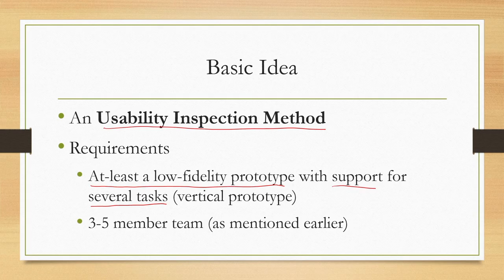Recollect our discussion on prototype, where we said vertical prototypes are those that prototype the interface state at any instant of interaction as well as the interaction itself. So essentially the prototype refers to a set of interfaces. Each interface refers to a particular stage of interaction, and it also contains the mechanism to change interfaces, in other words the mechanism to perform the interaction. So when we are talking of cognitive walkthrough, we need to have such prototypes with us, and importantly not only a vertical prototype but many vertical prototypes for the system. That means we should have more than one task prototyped and available to us before we go for the cognitive walkthrough method.